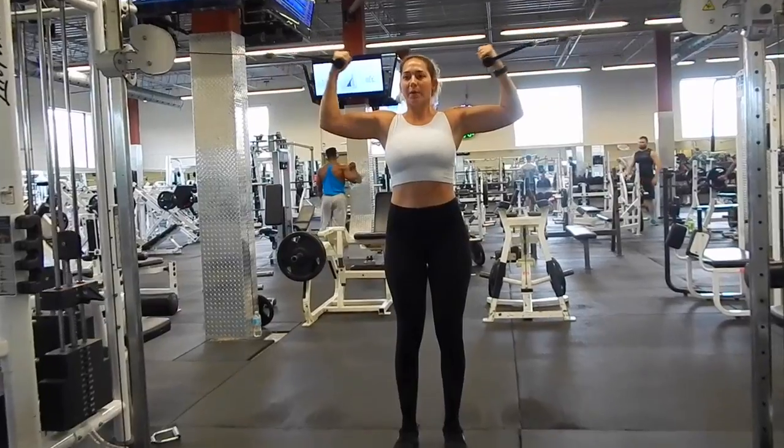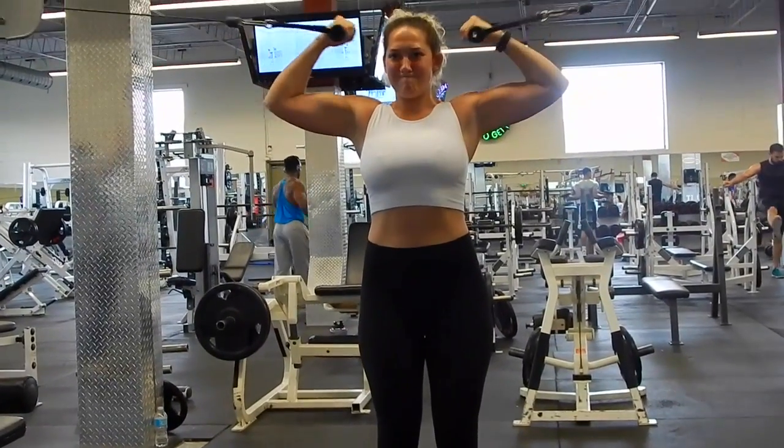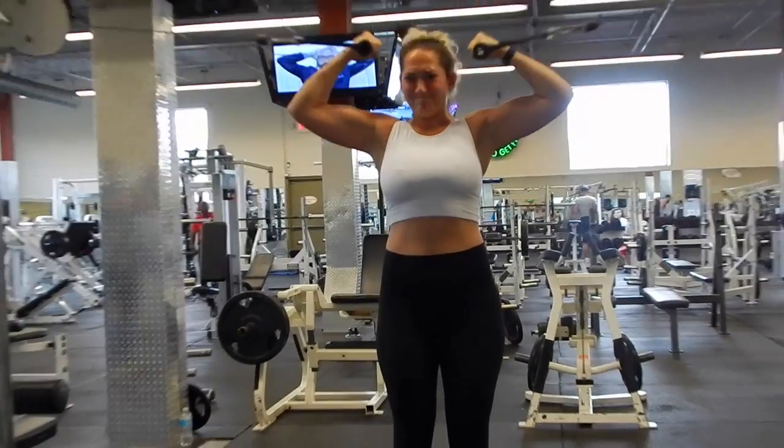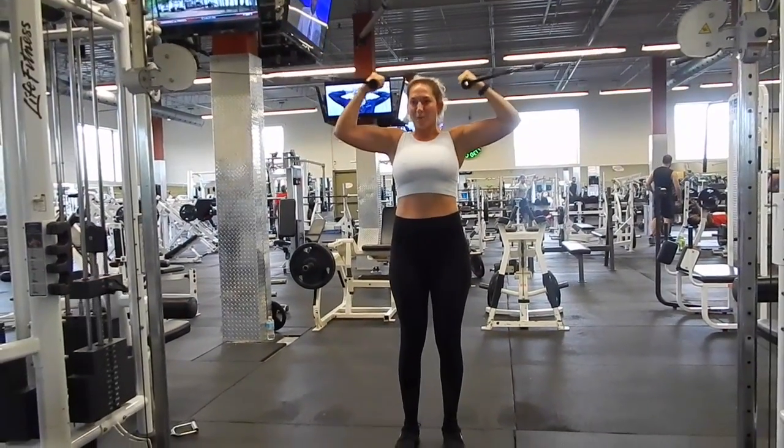When you are in position, you are going to squeeze your biceps until your forearms and biceps are nearly touching. Retract back to starting position. Do 3 sets of 10 to 12.